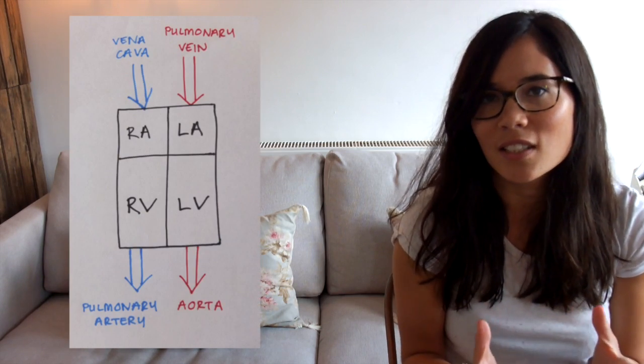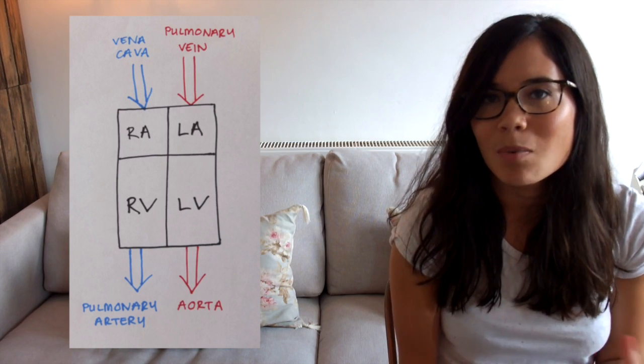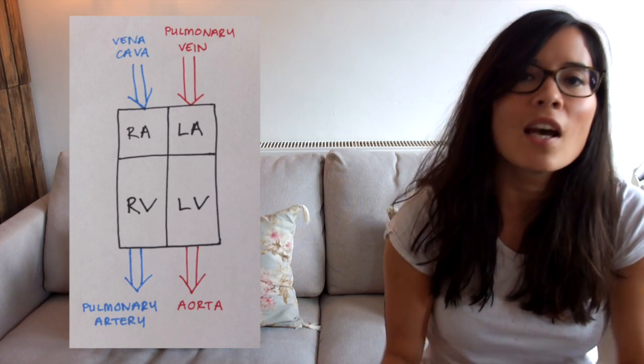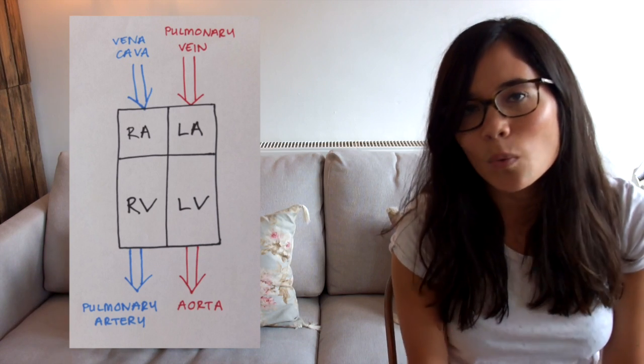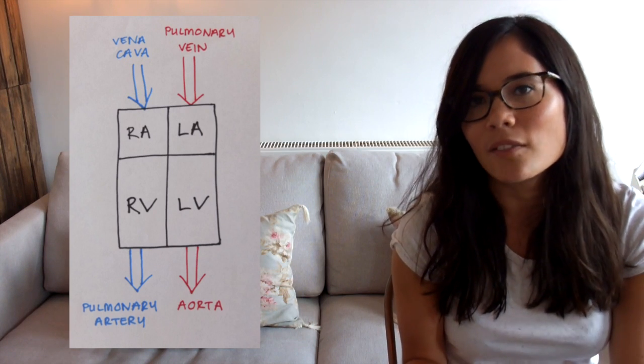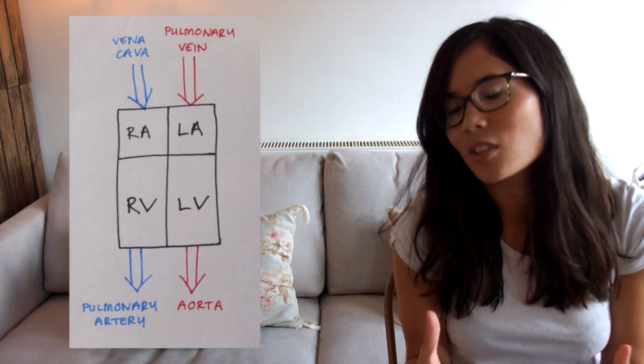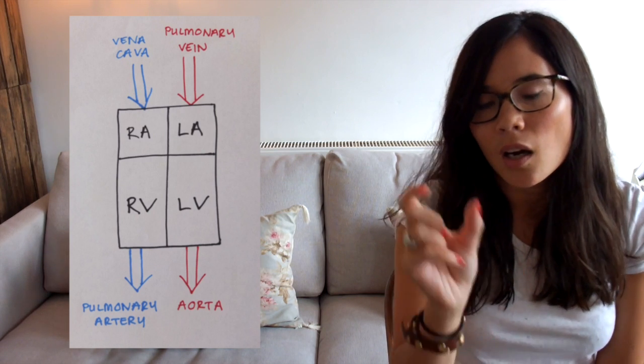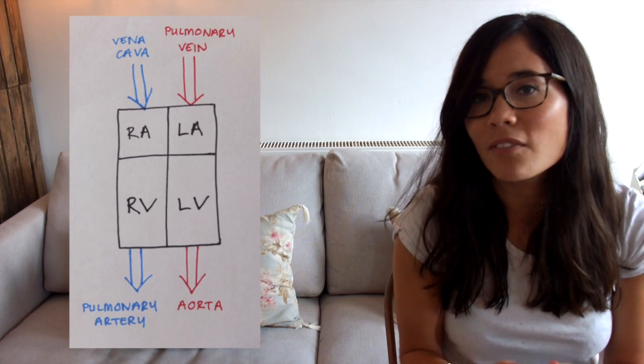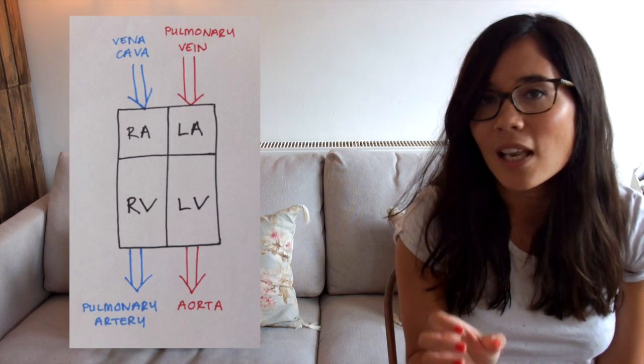Why the pulmonary vein? Because pulmonary means through the lungs, and vein because we're bringing blood back to the heart - so it's going to be entering on the left-hand side of the heart. The two sides of the heart are split into oxygenated and deoxygenated sides. The left-hand side always contains oxygenated blood, which is why I draw those vessels red. So our oxygenated blood enters the heart via the pulmonary vein into the left atrium.